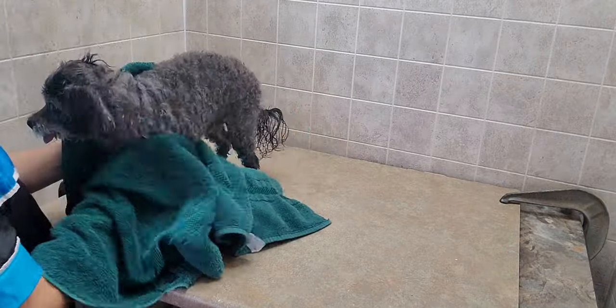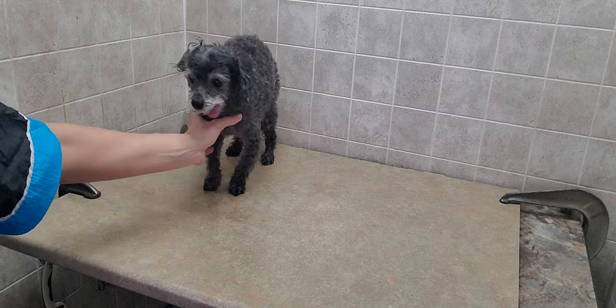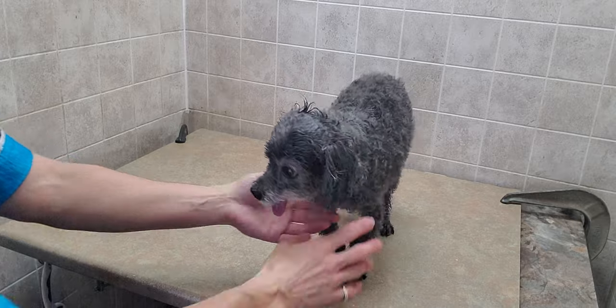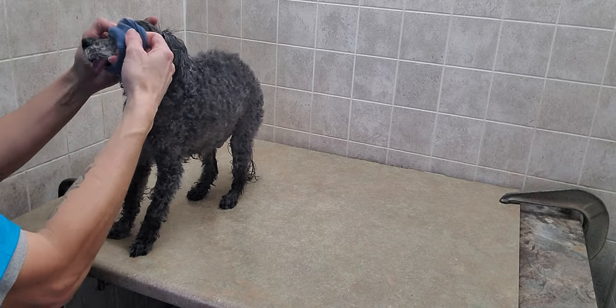Not all senior dogs do it. My last dog did it when he was about 12 years old. So it's just something you need to watch out for and be careful of when they get a little bit older. So you do want to protect their ears. There you go.